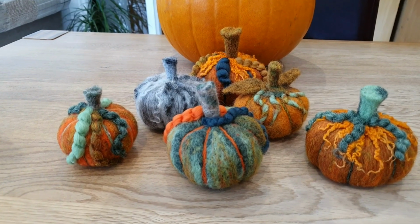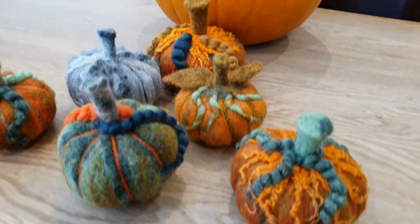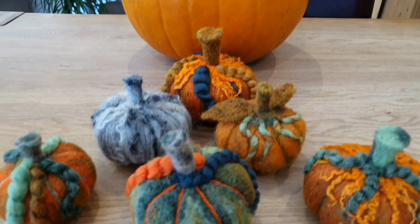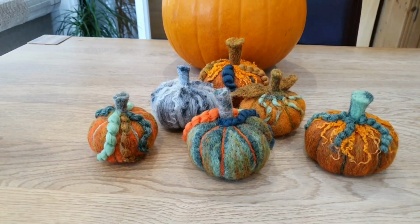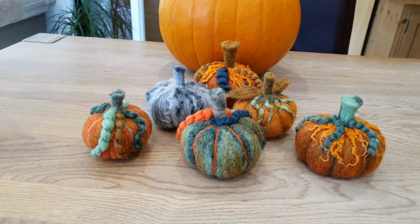They are just so easy. They are fantastic beginner projects. They are really good for Halloween. They last from year to year, so that once you've done them, you've got them. They're just great. I've been doing them for some craft fairs and I've really enjoyed making them. So let's show you how I make them. The one in the back is a real pumpkin, by the way.